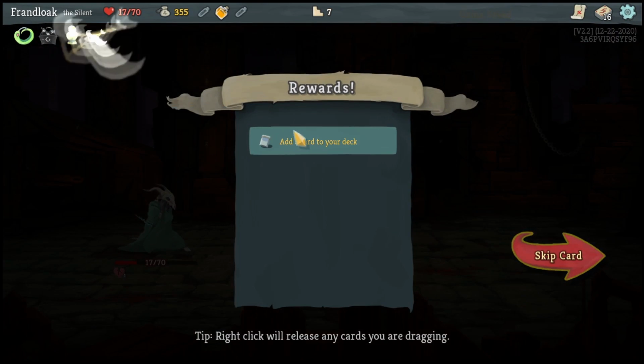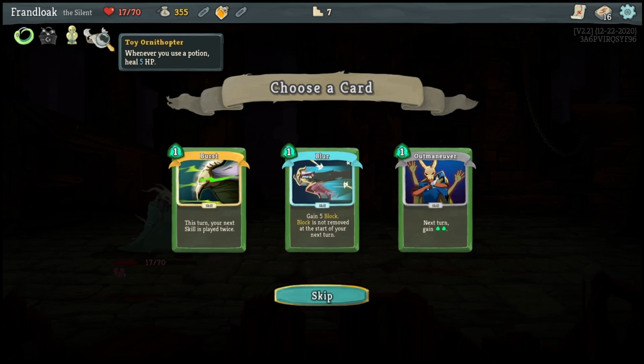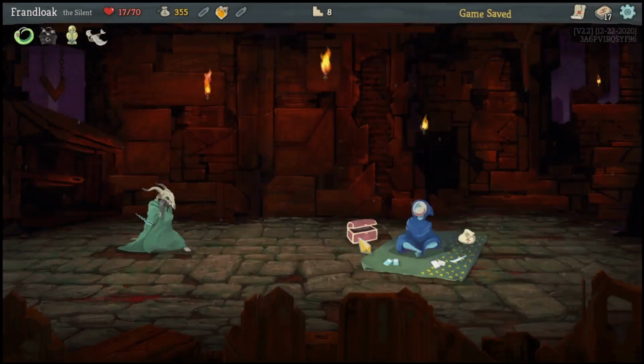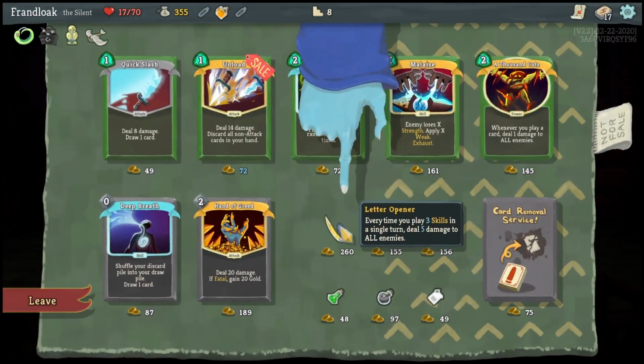That could have gone. Ooh! That's good. Burst is nice. Let's go in here. Shops are nice.